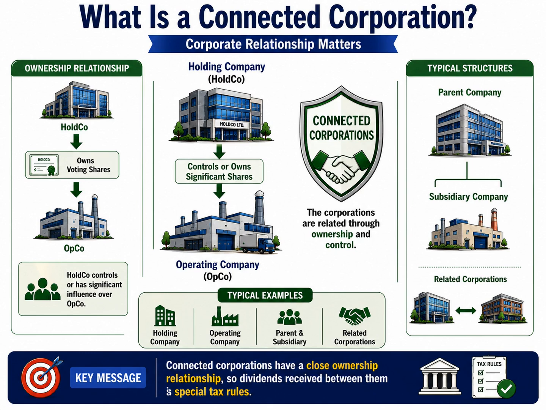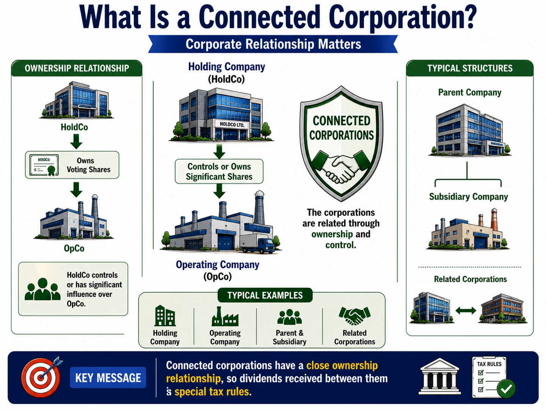Why is this distinction so important? Because when dividends are paid between connected corporations, the Canadian tax system recognizes that these corporations are closely related. As a result, those dividends are generally subject to a different set of tax rules than dividends received from ordinary investment portfolios. At this stage, you don't need to memorize the exact ownership tests or technical definitions.